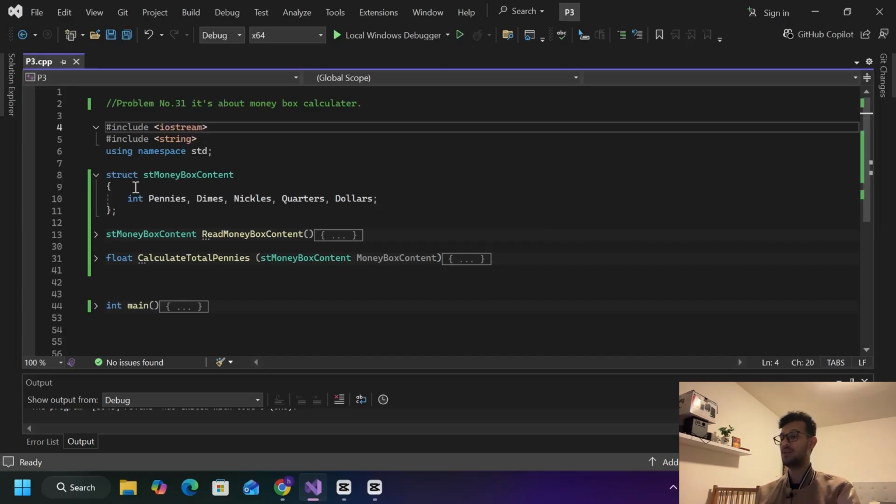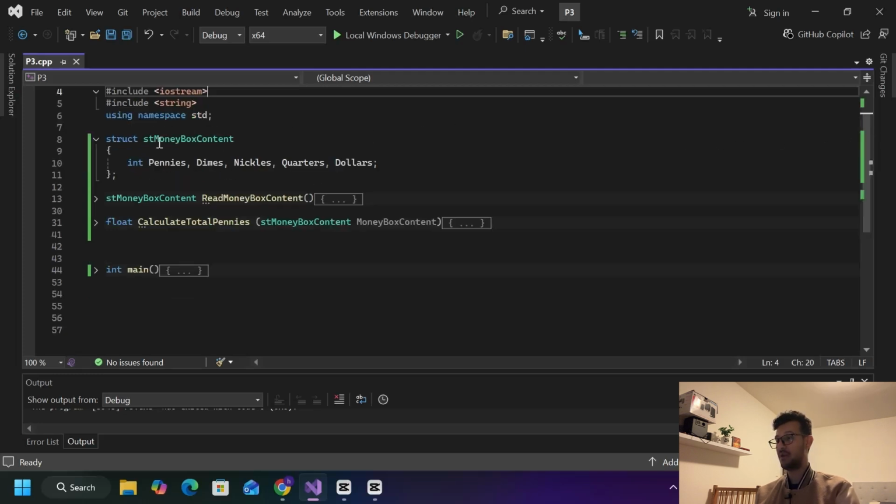It's called struct. And struct is a user defined data type, so the name of the struct is a user defined data type. So in the end, it's a data type. You can use it anywhere in the program. Okay, while all of them are from the same data type, integer, pennies, dimes, nickels, quarters, dollars, we can define them in the same line of code.